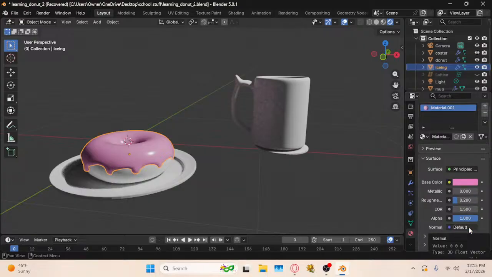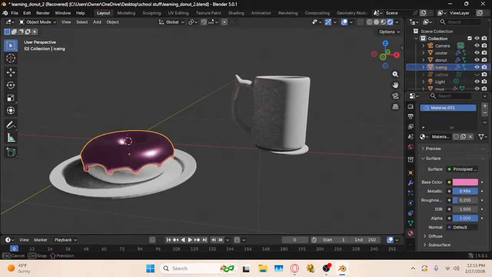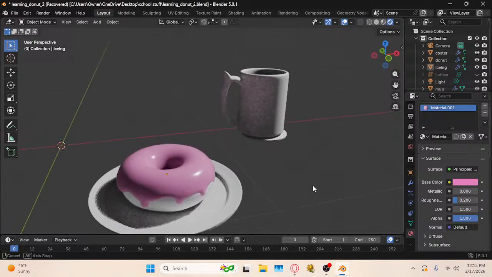Right now it's way too diffuse. It's almost like a chalky looking icing. But if I bring this back, I can make this look more shiny. I don't want to go too far, because then it's a mirror reflection. I want to go somewhere around 0.2. The great thing is we can change these values at any point in the future. When we add in other objects and there are different lighting setups, some of the settings can look a little off. So it's very common, once you've set up all your lighting and everything, to reevaluate your materials. But it's completely non-destructive. I can change these at any time.